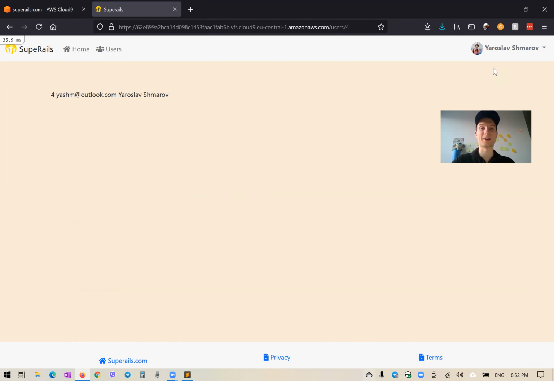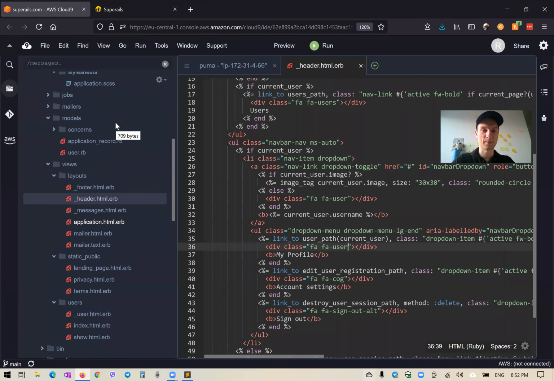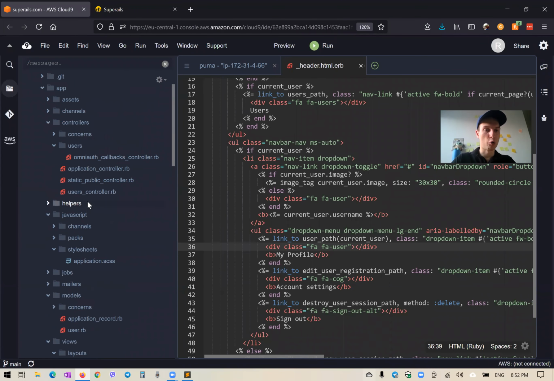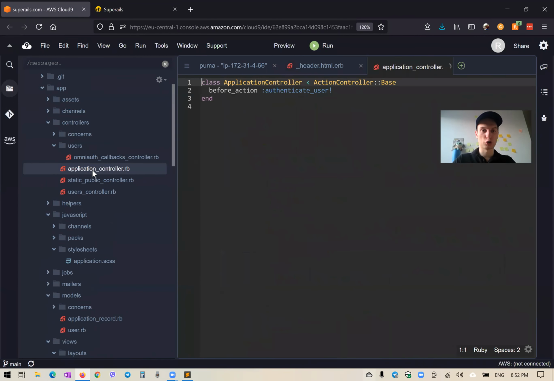So the page of this current user looks nice, and we can actually also make a default redirect. When a user logs into the application, he'll be redirected to his personal page, not to the landing page, not to the root path. So let's also add this. Let's go to our application controller.